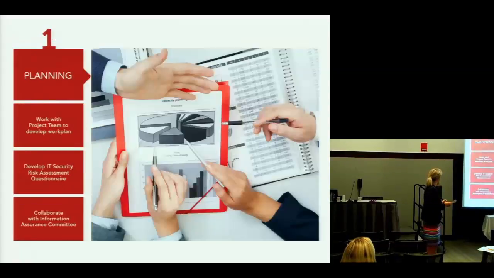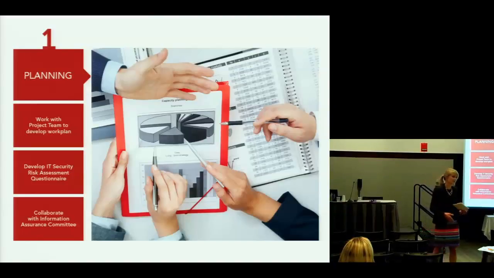All right, so planning. Planning was really important. Again, we had that 3-month time frame. We were trying to engage a lot of people, and we wanted to use a really highly collaborative approach. It's important to understand, UNC Charlotte wasn't looking to just outsource their IT security risk assessment process. They really wanted somebody who would come in and help guide them through it the first time around so they could maintain the process going forward. So because of that, we needed to really make sure that we worked with them hand in hand, made sure that there was buy-in into the process, and that we were all on the same page.